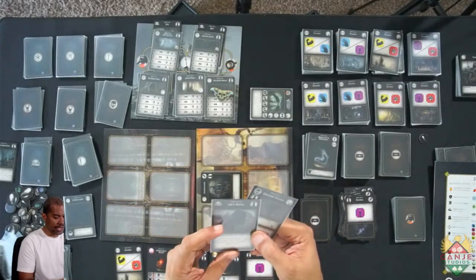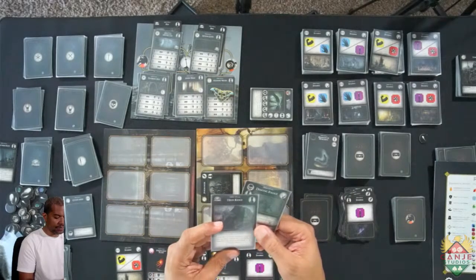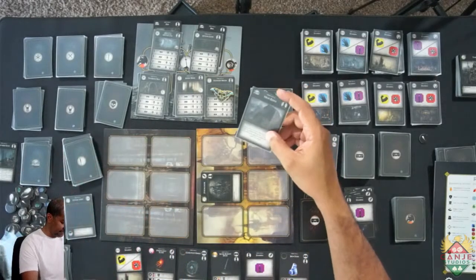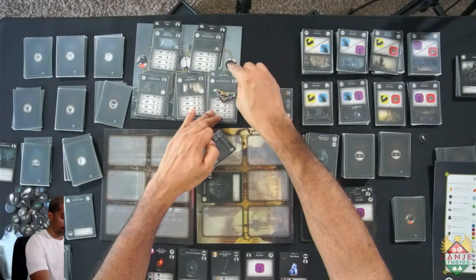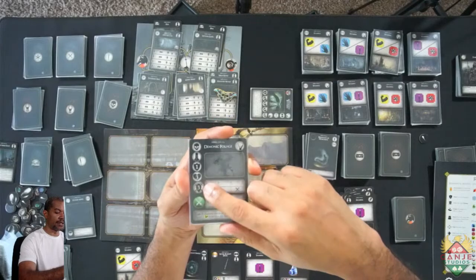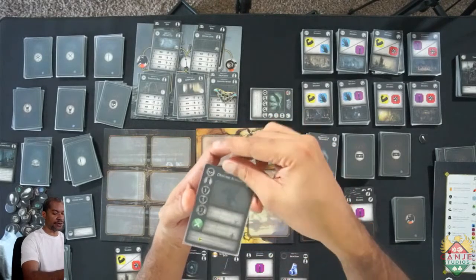On the high ridge it says, during this encounter, whenever a character makes an attack without the range symbol, they must pay to make the attack. Well, I got ranged all the way around. And he comes out as demonic. He's weak against skilled. He hits for 3, has 1 block, and he has 3 health.